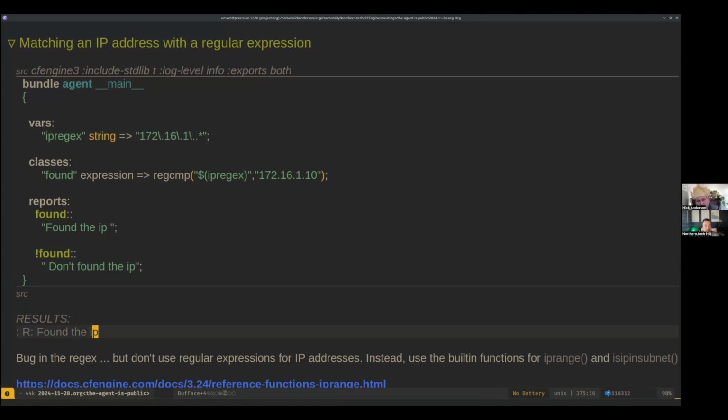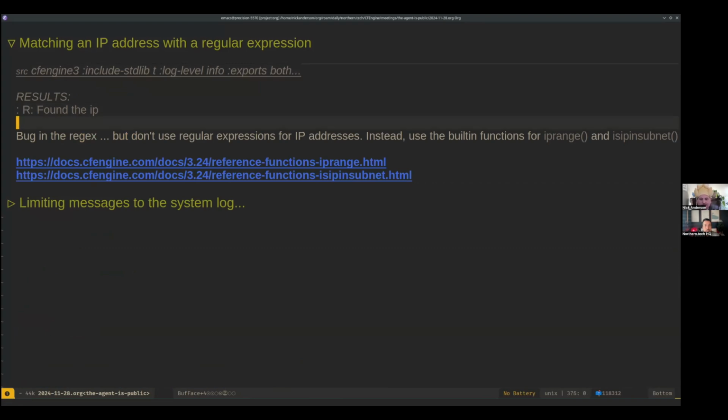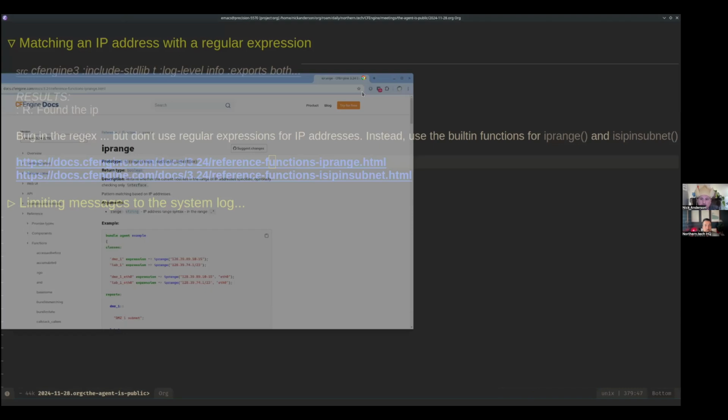But that's not really what I wanted to highlight. What I wanted to highlight was: don't use regular expressions to match IP addresses. Instead, you can use the iprange and isipinsubnet functions. Let me pull up these docs. So here's iprange.